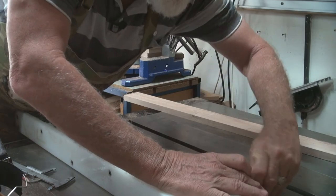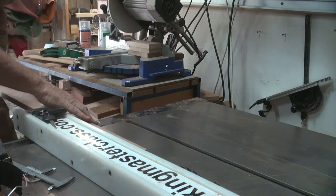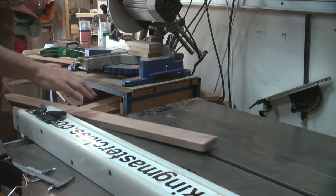Put my riving knife in. There we go. This stuff's a bit snappy, so it's always good to have that in there.